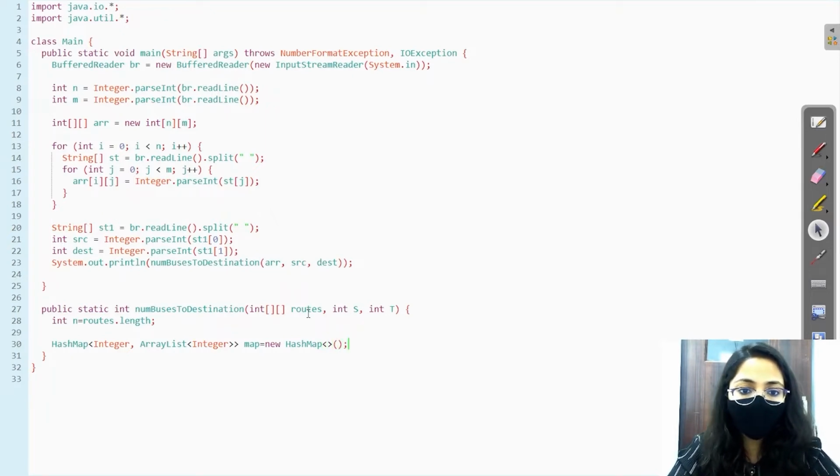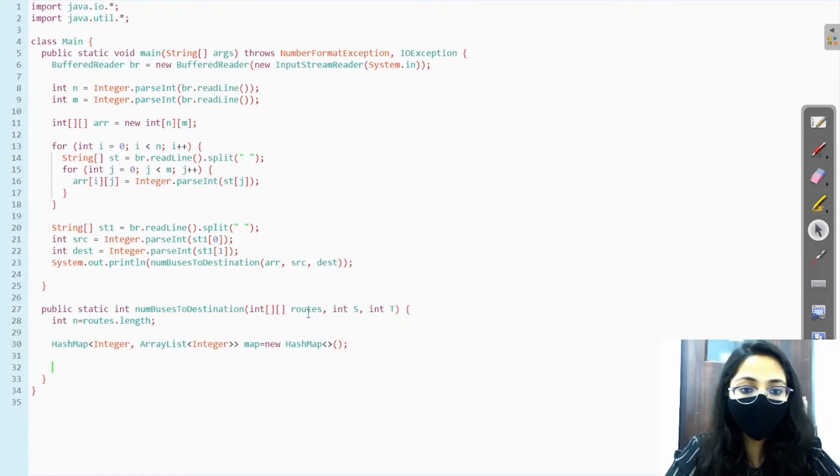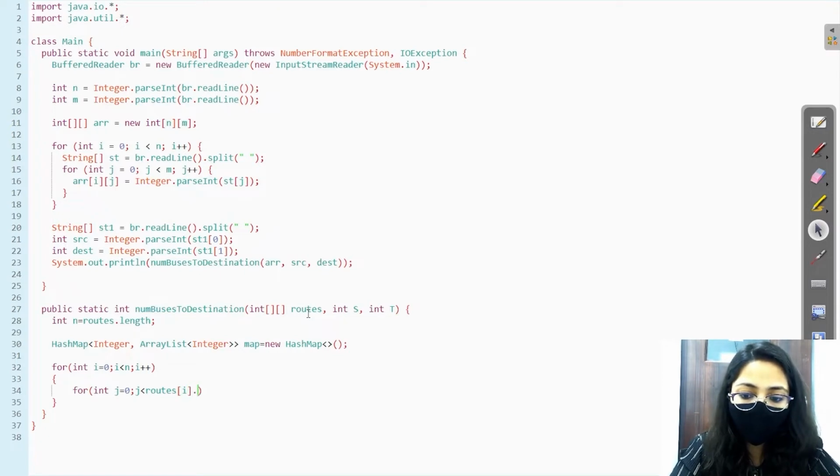The next thing I need to do is take the bus stop number and the bus number in my hash map. So what I'll do is take a loop for int i equals 0, i less than n, i plus plus. The other will be for int j equals 0, j less than roots of i dot length, j plus plus.